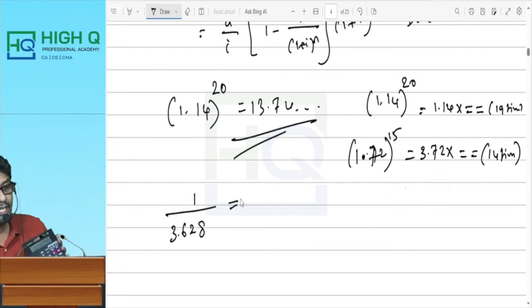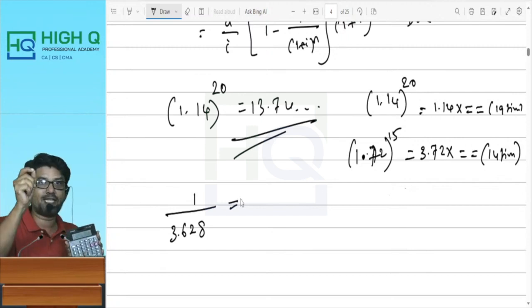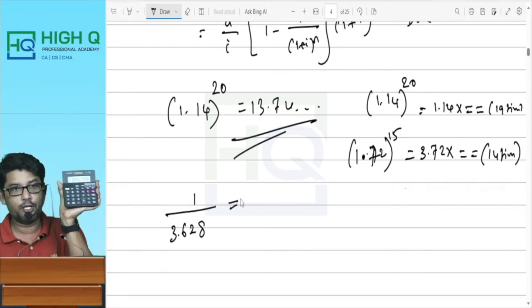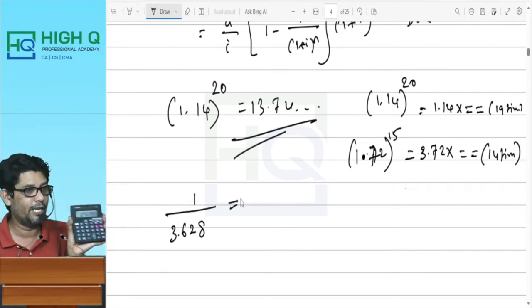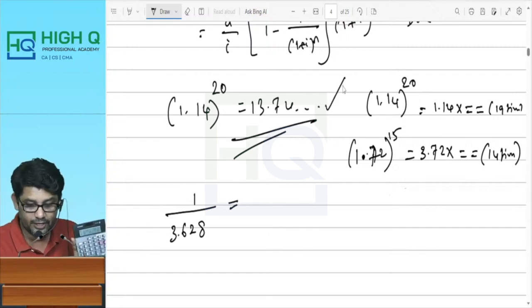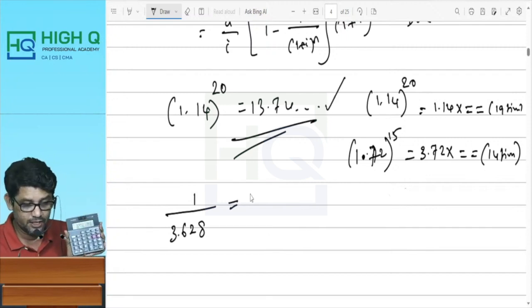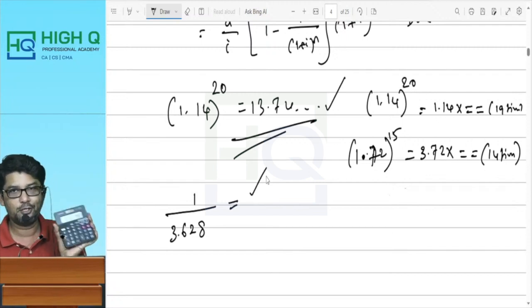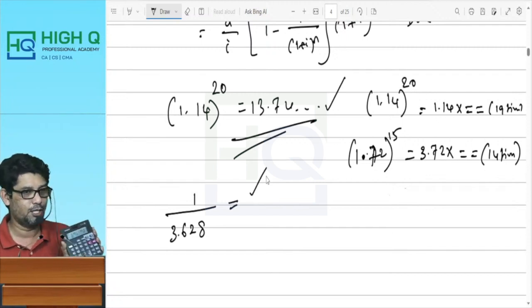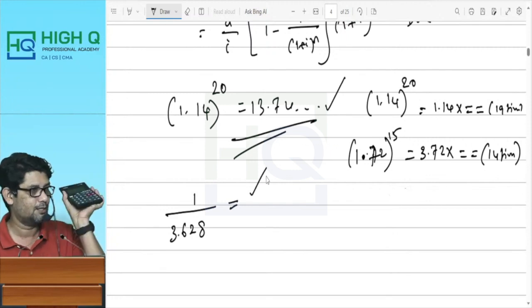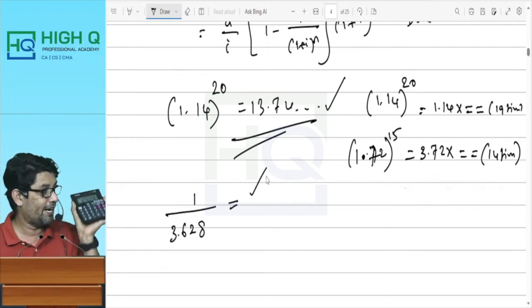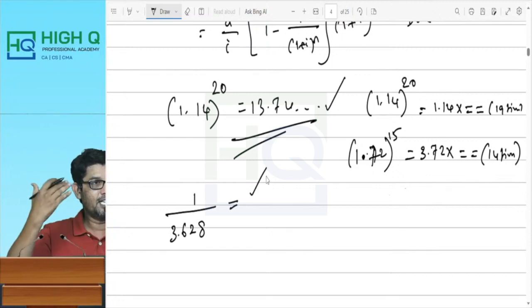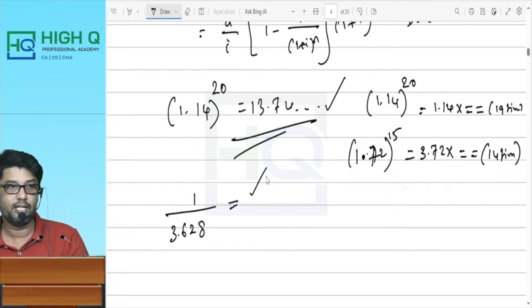Here, in present value, this one we are going to use the most, calculating present value. See, the regular multiplication we are going to use for future value, and this reciprocal one we are going to use for present value. So this is very, very crucial, my dear. Please do not ignore this. Finding the reciprocal is very, very important.